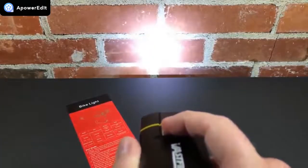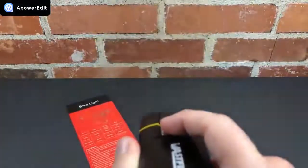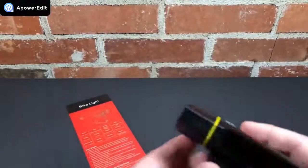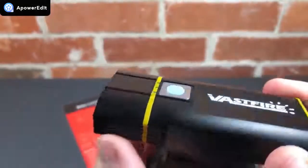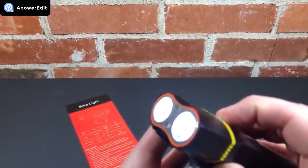I really do like it and I think it's a great value for the money, but there are a few areas where it maybe doesn't hit the bullseye. The battery indicator button is difficult to see in daylight because it's a rubber power button that's white with a small LED underneath — not very effective in daylight.